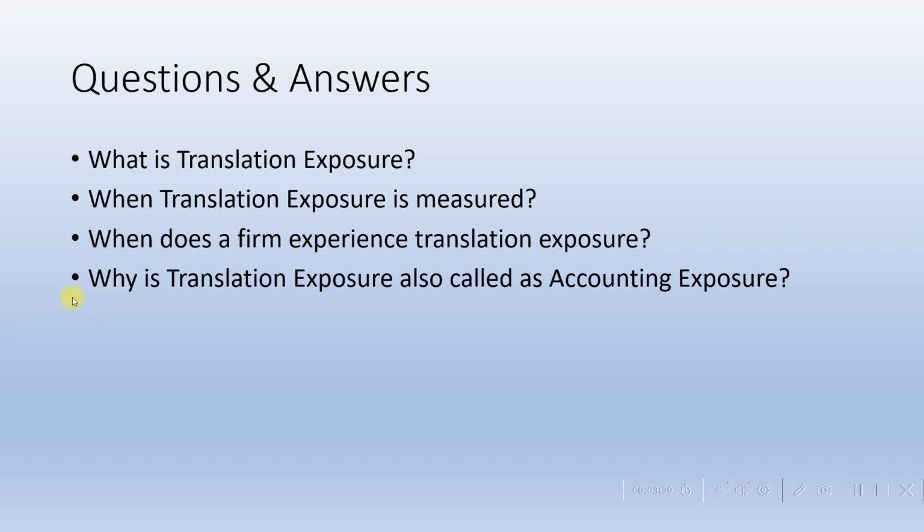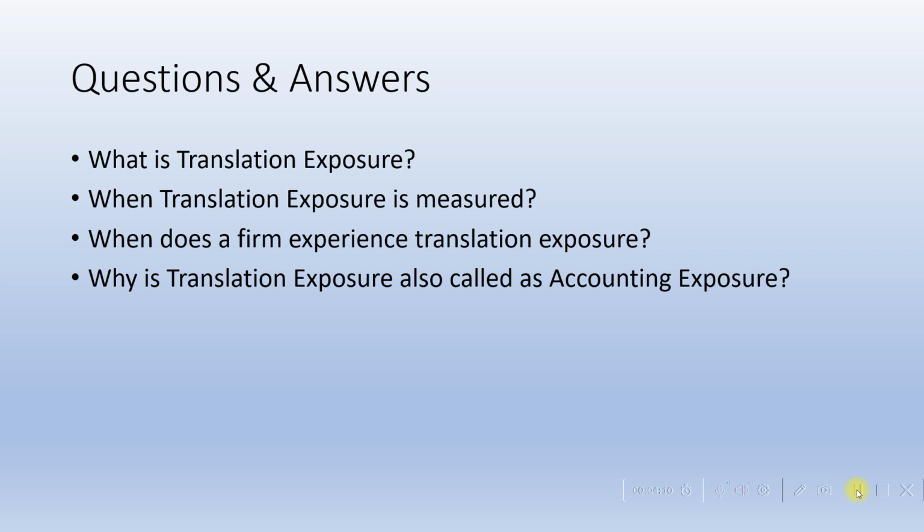Now, lastly, why is translation exposure also called accounting exposure? Fluctuating exchange rates may result in losses or gains during the translation process, and as a result, this type of exposure immediately relates to balance sheets, assets and liabilities. That is one reason why this type of exposure is also called accounting exposure.